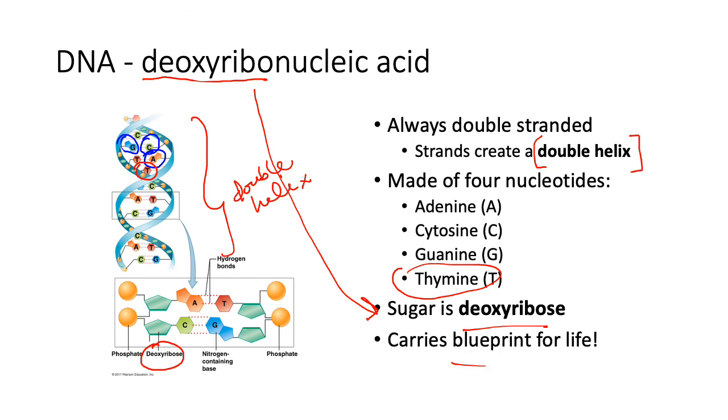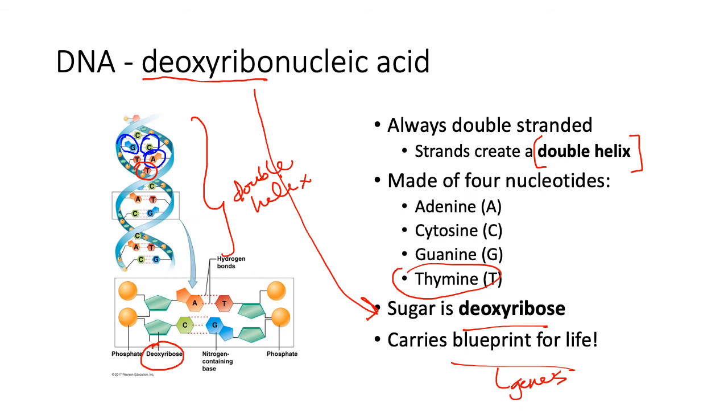DNA is really important because it carries our blueprint for life. So it carries our genes, and it basically tells everything about our body how to behave. So we have to have DNA. RNA can do a lot of different functions, but the RNA that we'll most commonly talk about acts like a messenger, and it carries smaller bits of information that allow our cells to work with it rather than having this huge library that's stored in our DNA. It kind of takes out books. It acts like the books that you can then read. But we're going to talk all about that when we get into genetics at the end of the semester.